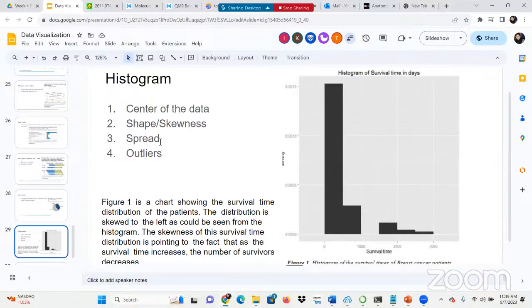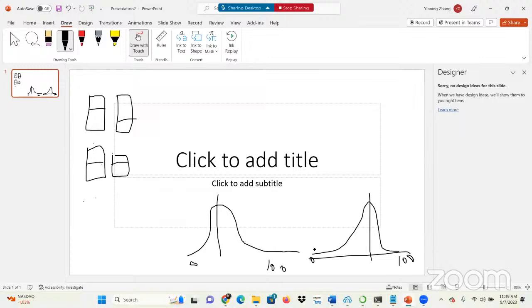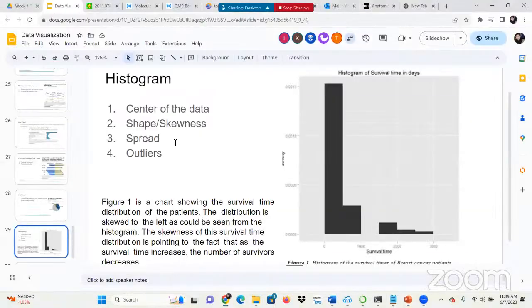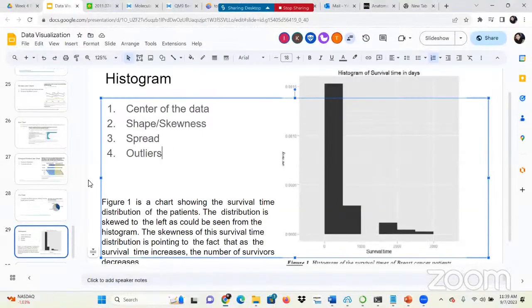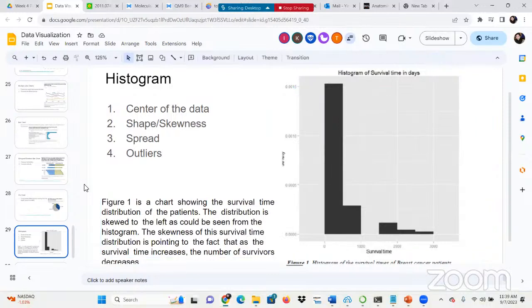Now also the spread, whether it's concentrated in the middle, like this one, it's very concentrated, or it's a wide spread, the range. Explain the range of the data. And the next one is that you could observe some outliers, perhaps.